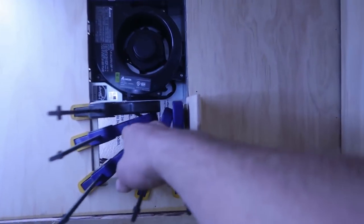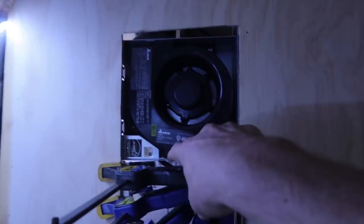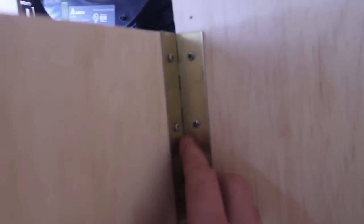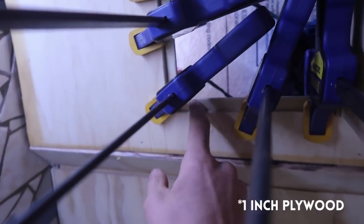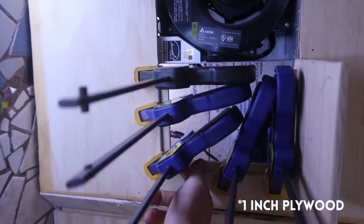I needed access to the AC unit back here, and also these lights need to be changed — they run back here and are connected to the 12-volt system. I used the multi-tool to cut it out, the grinder to cut the piano wire, and these counter-sunk screws. I sanded the face of the board and cut a little piece for the back so the screws had something strong to anchor into.